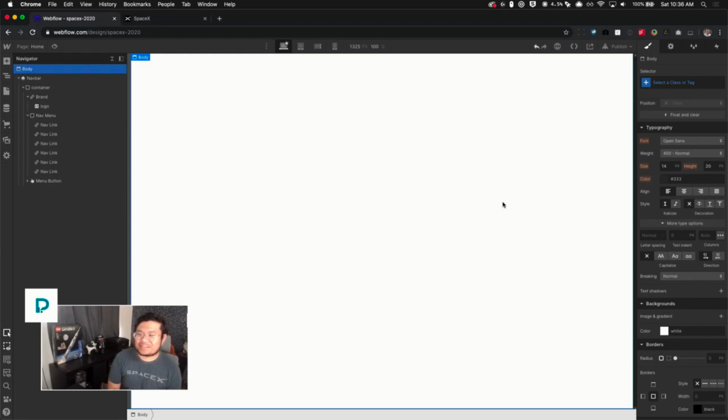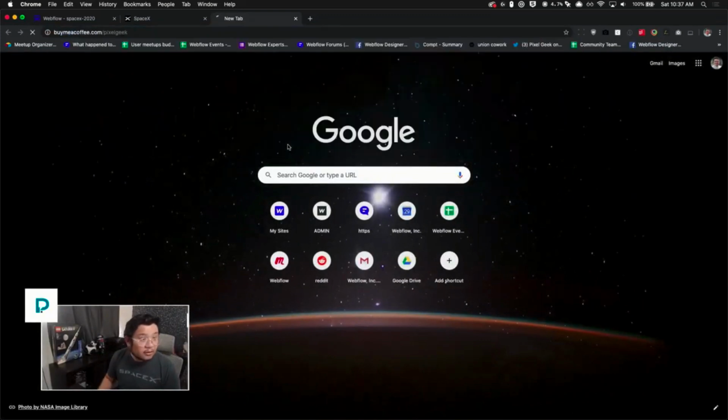It looks like we did nothing. No, just kidding. Because we're on a white background and all the elements in here have a fill color or a text color of white. So since everything is white, we don't see anything.